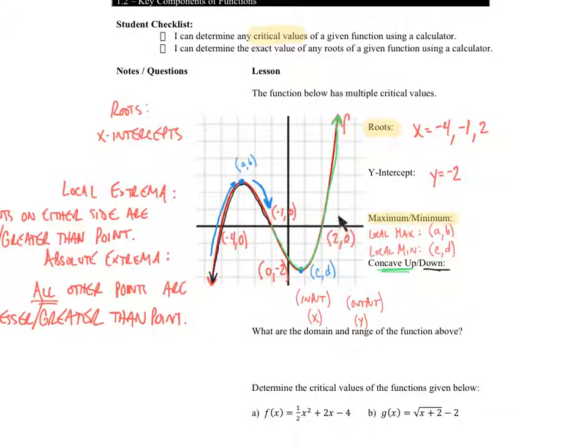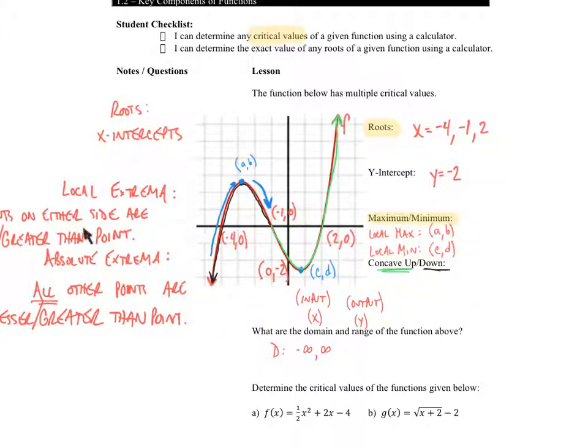Can I put a 3? It looks like I can put a 3 into this function. I would have an output that's out here. And because this function continues forever and ever, I can keep picking any large value of x that is real and plug it into this function. And that's also true in the negative direction because the function continues forever and ever in the negative direction. So as far as the domain is concerned, there is no limit to the values that I can plug into this function. I could go all the way from -infinity all the way to +infinity.